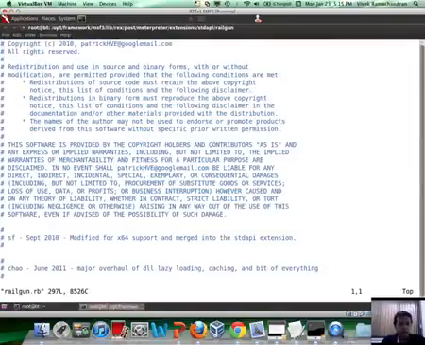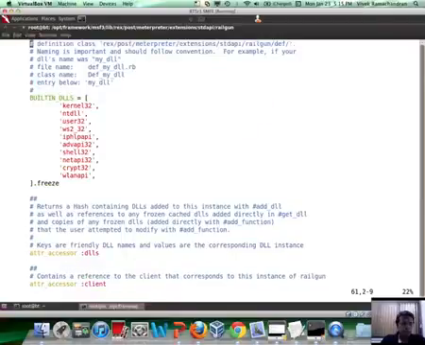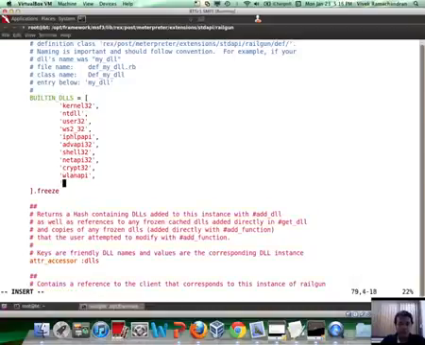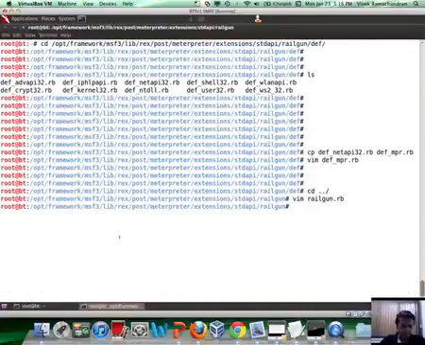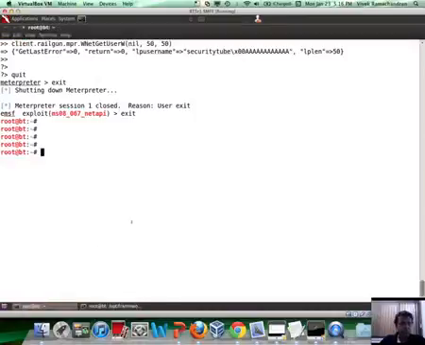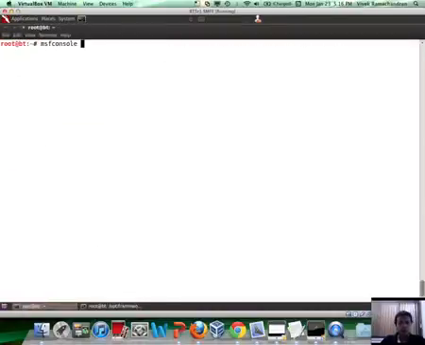There you go, railgun.rb. Let's go down, and just after WLAN API, which is one of my favorites because I'm a wireless hacker, let's add MPR. Okay, fantastic. Now let's restart the framework.